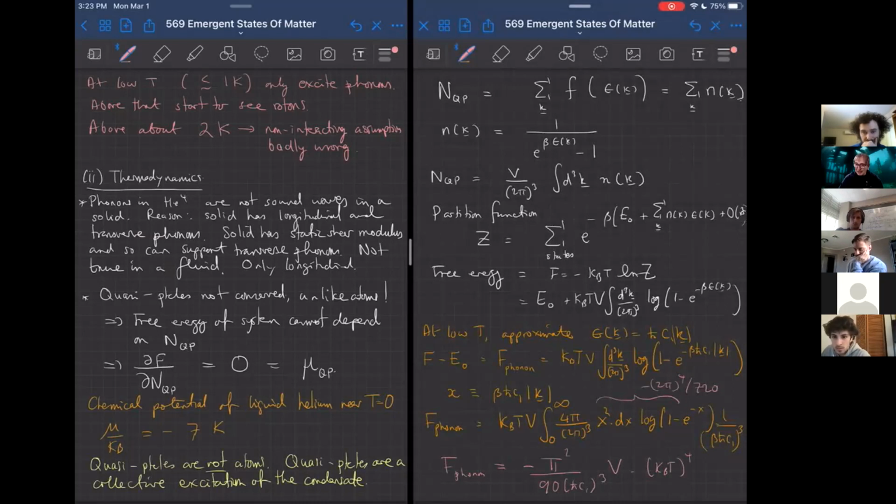So what that says is, if I know how the free energy varies with temperature, then I know how the heat capacity varies with temperature. And so from the way that the heat capacity varies with temperature, I can read off the speed of first sound. And indeed, the heat capacity should go as T cubed. You go and measure it and you see that it does. And so that's how Landau was able to verify his guess and understand what the form of the excitation spectrum was. Okay, so we'll continue this on Wednesday. I'm going to stop the lecture, and then I'll be happy to take any questions.